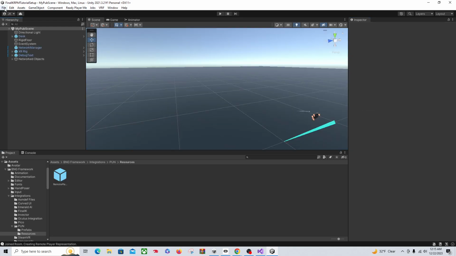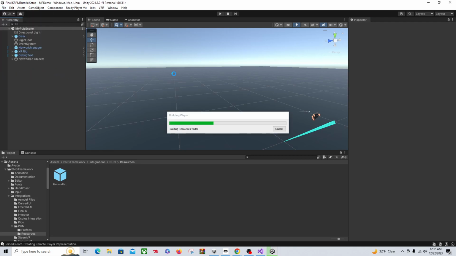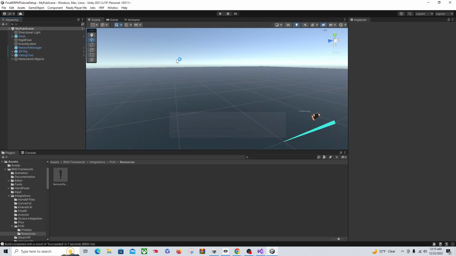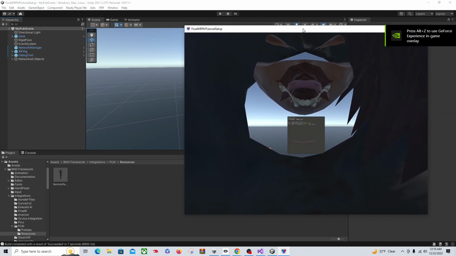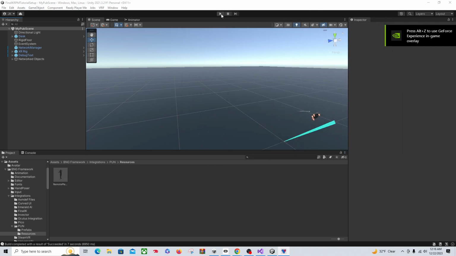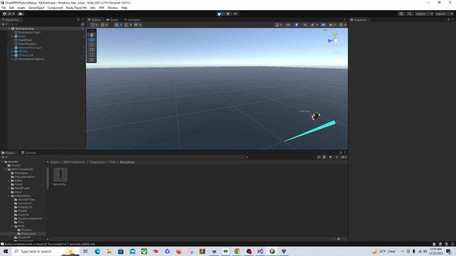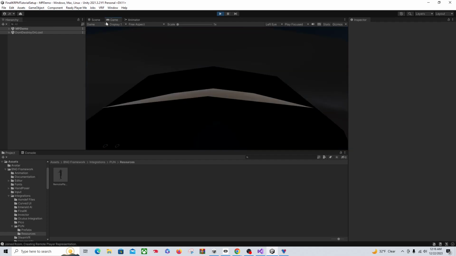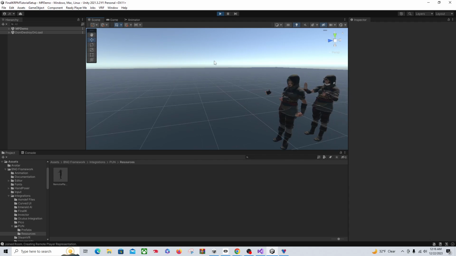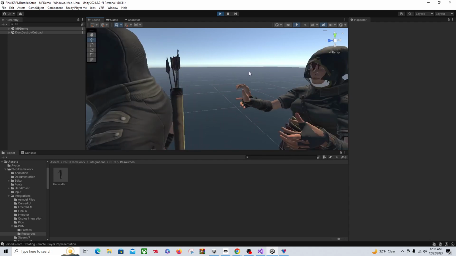Okay, so now if we hit file, build and run, see I've got this running over here. She looks absolutely horrifying because I am in the other guy's face. So play. Let's see. You should see that her hand is lined up now.